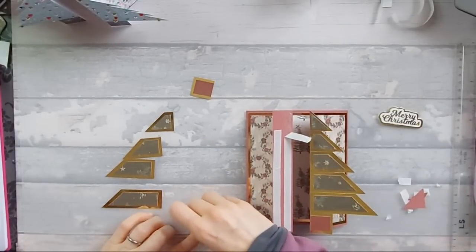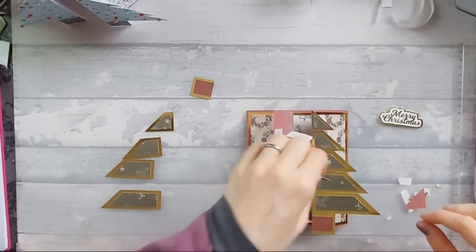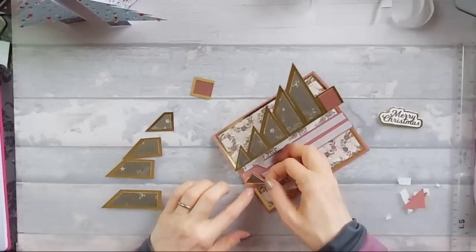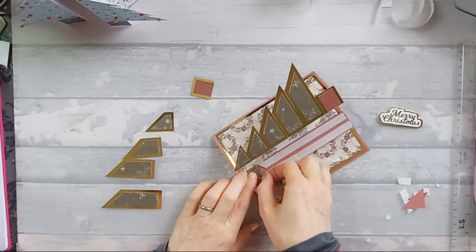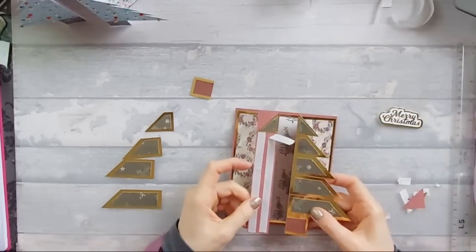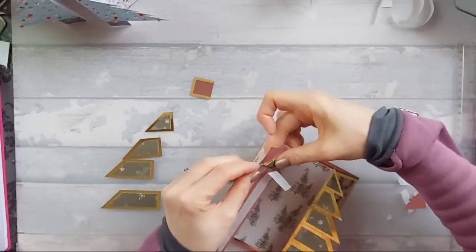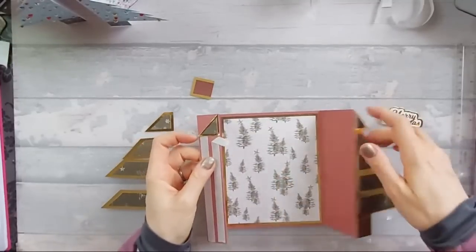Yes, no, I was saying about if you can't get a 12 by 12 and you've only got paper that is 11 inches long, then what you can do is, instead of doing 6 by 12, you could do 6 by 11 for your base card. And then if you just make your lapel slightly shorter, that should work, because it just means you'll have a half inch lapel rather than an inch, I think. I think that works. Either that, or you can just make this bit slightly less.